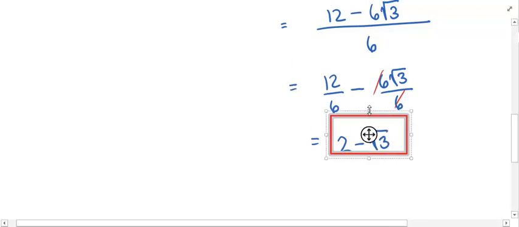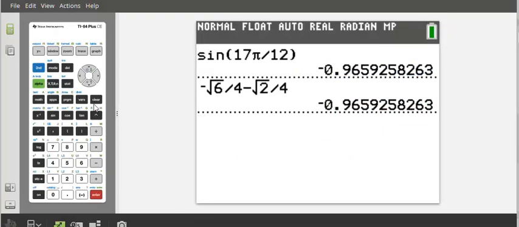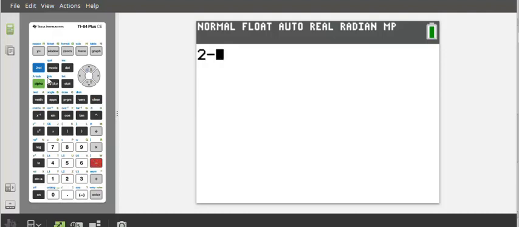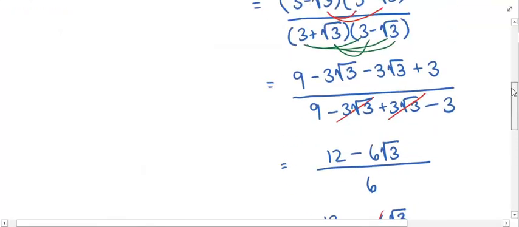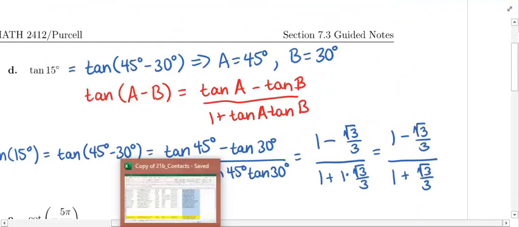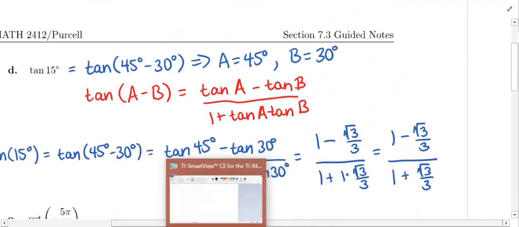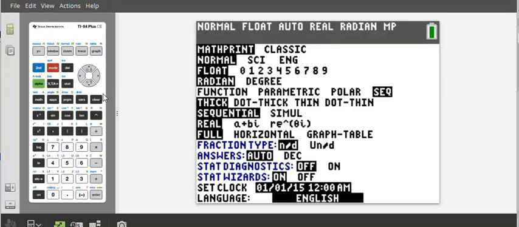I'm going to go to the calculator and rejoice if I have this correct, because this was a lot of work. I'm going to go in first and do 2 minus the square root of 3, because that's what I have pulled up. And now I need to compare this decimal expansion to what I was computing. Remember, all of this work was to get the tangent of 15 degrees. So I've got to go back to degree mode because I'm in radian mode. So I need to go into mode and hit degree.